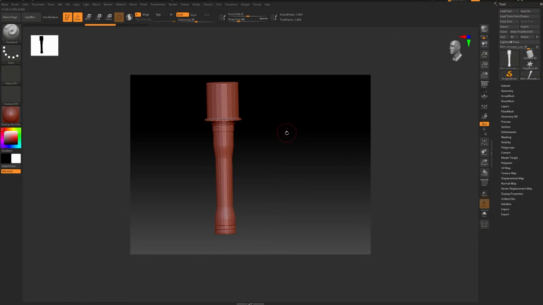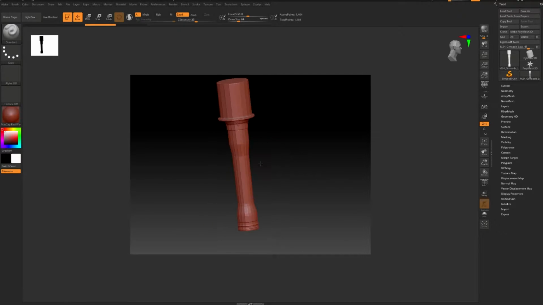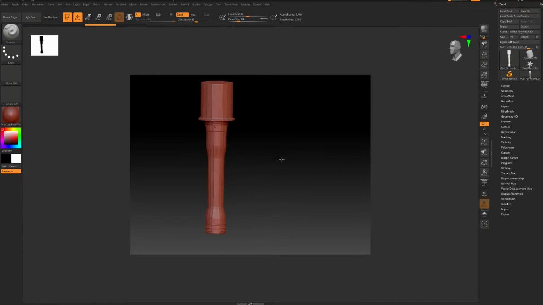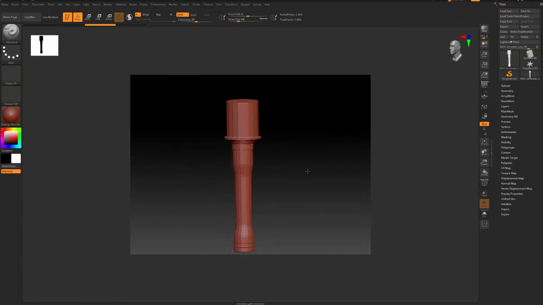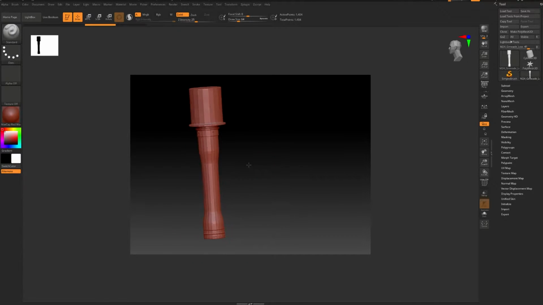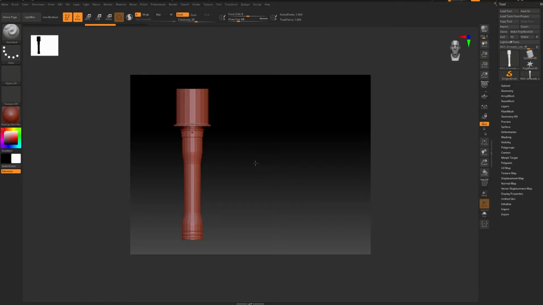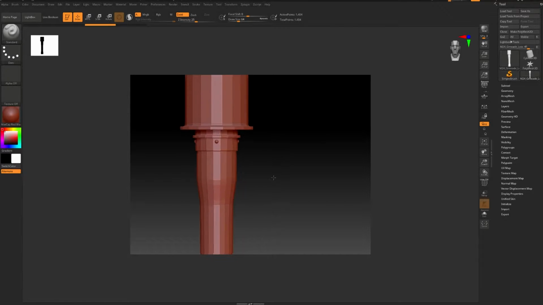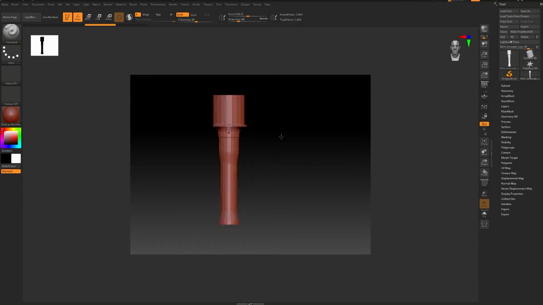Now I'm going to quickly go over the navigation controls. In the future I'll do a ZBrush specific tutorial, but for now I'm just going to keep it quick. To rotate, we just click anywhere in the background and drag the mouse. To pan around, we hold Alt and then drag around. If we want to rotate to 90 degrees, if we hold Shift, we can see that goes around like so. Now to zoom in, we hold the Alt key and then move up and down.